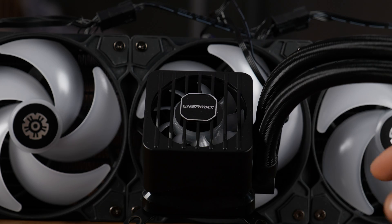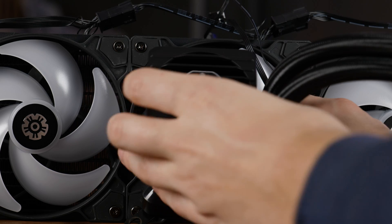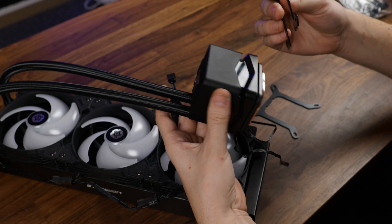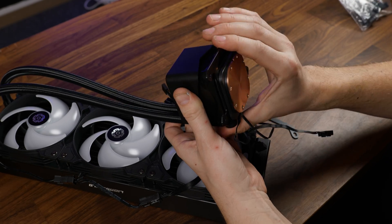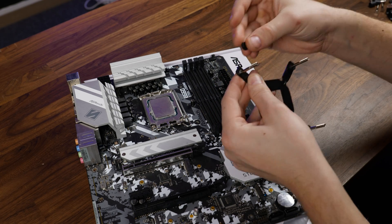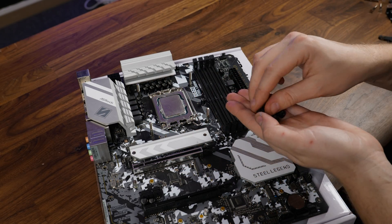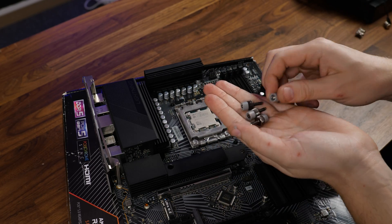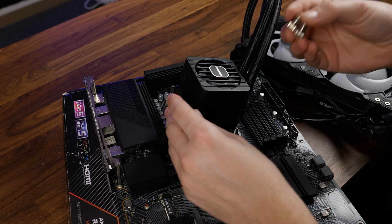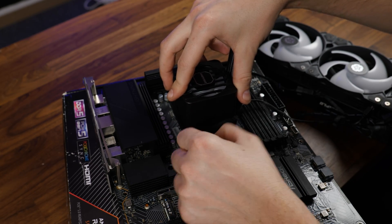In case you installed the water block in an alternative orientation, you can always remove the top cap and turn it around to get the MLMX logo straight again. To get the cooler going, first install the AMD or Intel retention bracket onto the water block. On Intel, take the provided backplate and shove the Intel screws through while securing them with the washer, then position behind the motherboard and add spacers. On AMD, remove the pre-installed retention brackets and replace them with the AMD screws. On both platforms, slap the water block on top of the CPU, remove the plastic cover protecting the pre-applied thermal paste, and screw everything down using springs and screws.